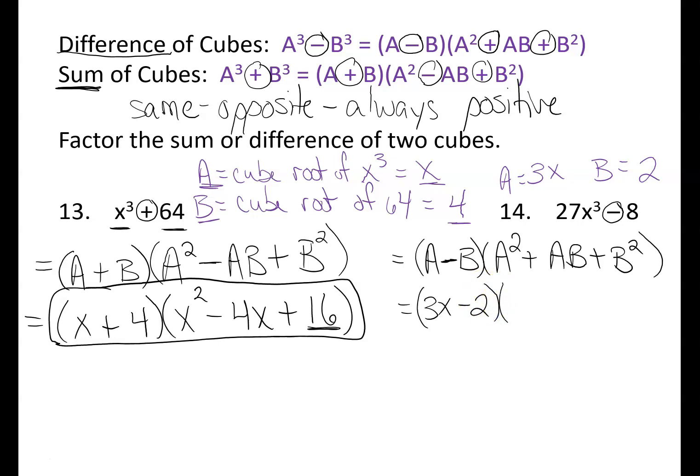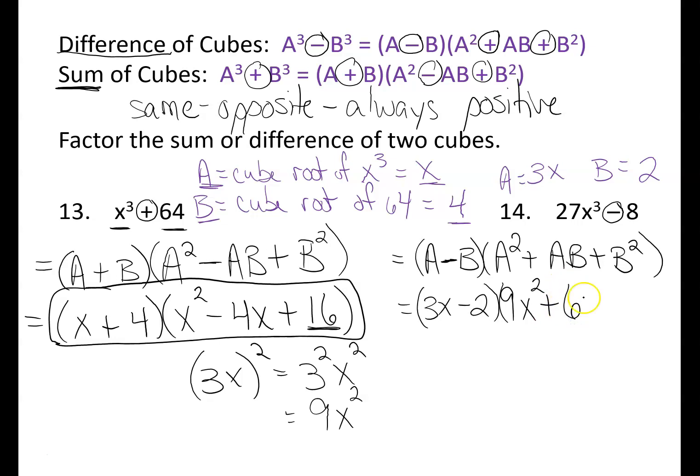Now here, when we get to the part where we square a, we square both the number and the variable. So a is 3x. If I square 3x, 3 and x are multiplied, so that square goes on both, and it becomes 9x squared. And then a times b, we're going to actually multiply the 3 times 2 is 6 and put the x following that. And b squared is 2 squared, which is 4. Close, and there is our answer.